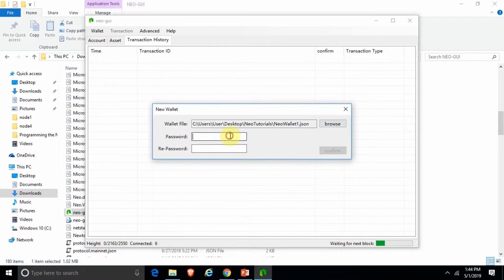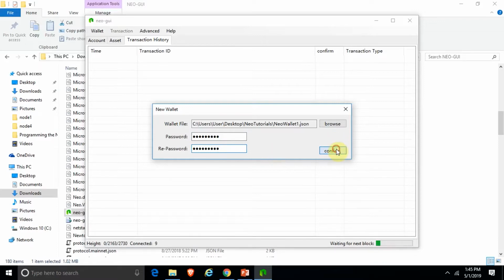Now I give it a password, then confirm my password. So here is where I will store my Neo. I'm creating a kind of small wallet database where I can store my Neo and everything.